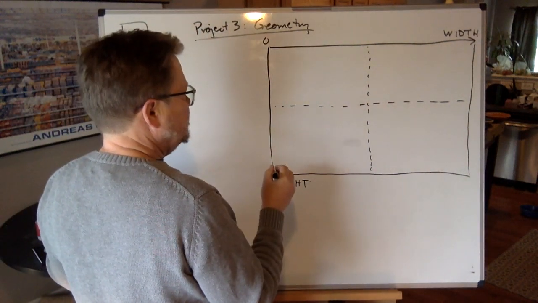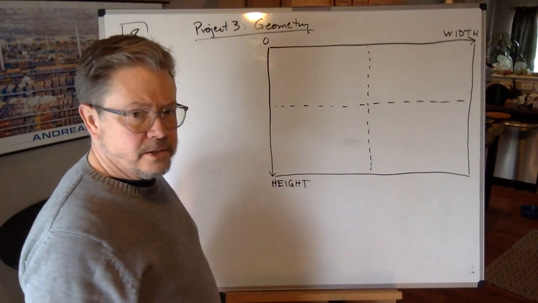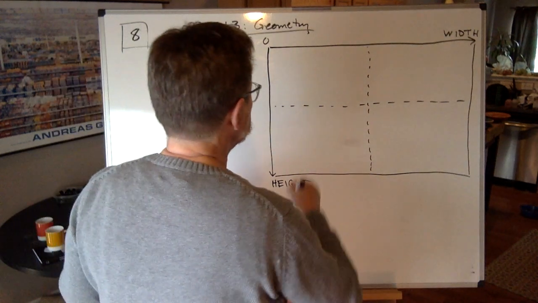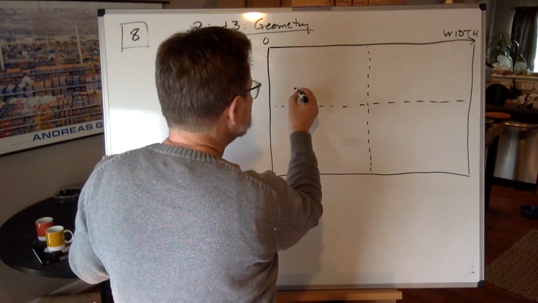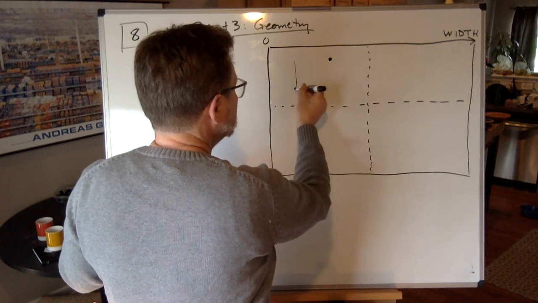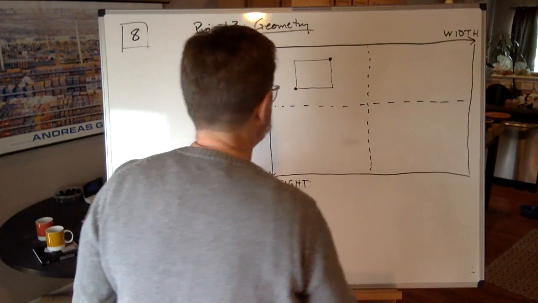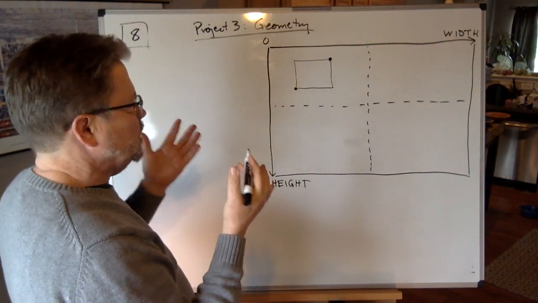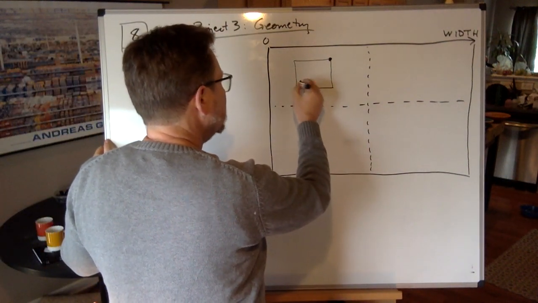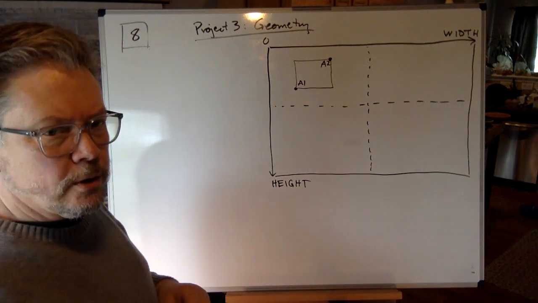We're still going to have a rectangle. I can actually start in any quadrant, any one of these 4. It doesn't matter because the calculations, as it turns out, are going to be exactly the same. All I have to do is get 2 points, roughly here and roughly there. And very precisely, we're going to make the Python graphics library draw us a rectangle using those 2 points, which is rectangle A. I'm going to call this A1 and that A2, because I need a way to refer to those.